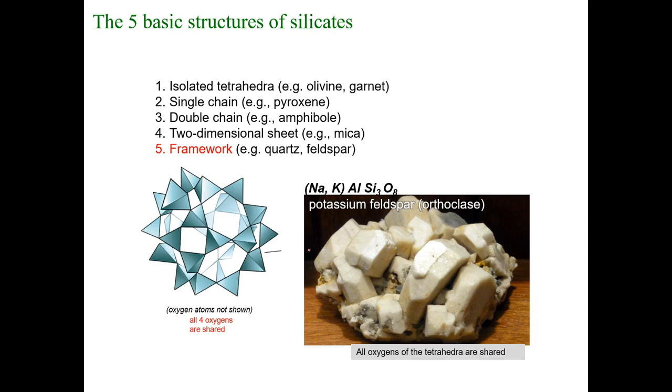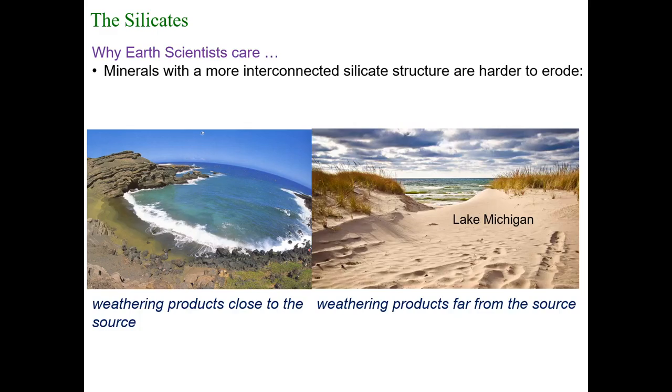And these different silicate structures have huge implications for the physical properties of both the crystal, the mineral, and the melt also. And we're going to see that a little bit later as we go on through the course. This has big implications for what the melt, the lava made of this rock, is like too. So just to give you some ideas about why all this interconnected stuff is important, it has big implications for how tough and resilient the mineral is.